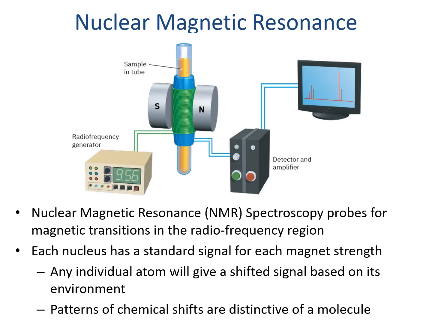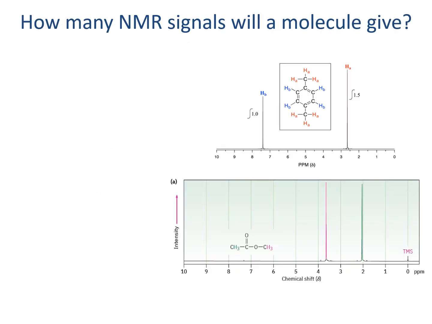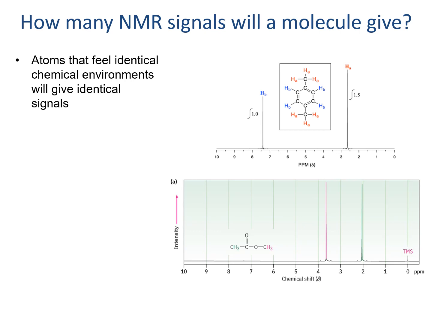The first question we want to ask ourselves is, if we are looking at a spectrum from an NMR machine, how many signals would we see for any individual molecule? Anytime we have an atom that's in the same chemical environment, it would give an identical signal. So one example of that we see at the top molecule. We have 3 things on the top of the molecule that are all labeled HA and 3 things in the bottom that are all labeled HA. Every one of those atoms is attached to either a carbon at the top that's identical to the carbon at the bottom. Those carbons are in the same position around a ring. And so because all of the hydrogens are attached to carbons that are the same as each other, hydrogens are also the same, and they give us one signal.